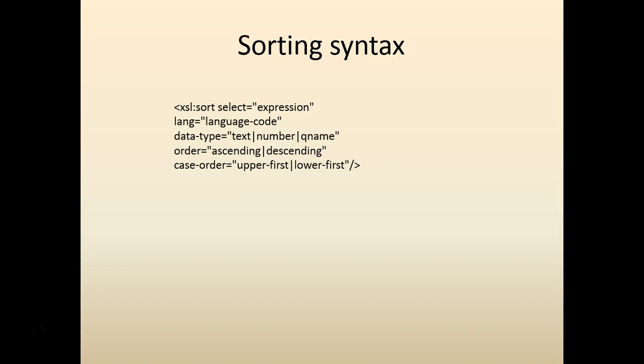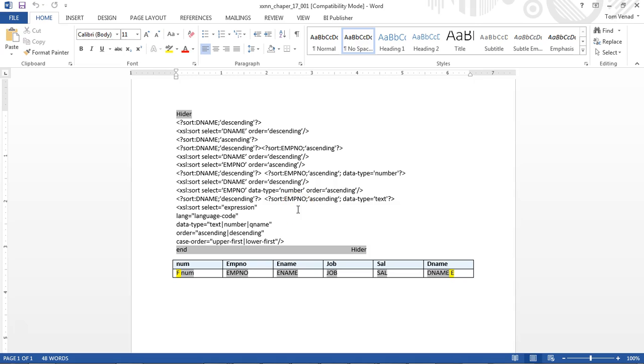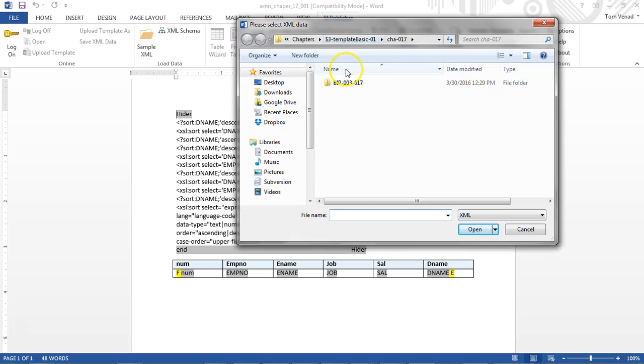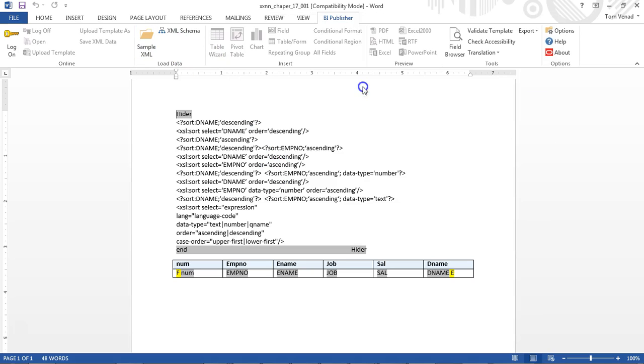Let's look at a sample. These are the sample files that are provided with the zip file. Let's select the sample file with 001. If you open this sample file, you would see that we have a header and an end header. This is basically a way for me to hide this information. If you look at the syntax of it, let's first upload the data. I'm going to bring in the data.